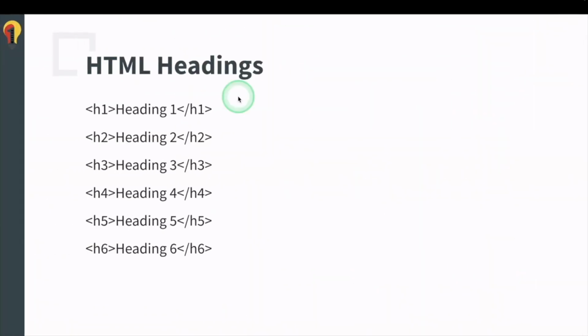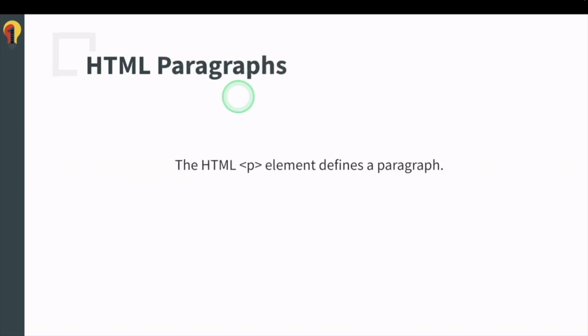Now let's come to the next part of your web page. You have your heading ready. So what would be next? In grammar, at least, if you come to the very basic grammar, right after the heading, you write a paragraph, or let us say you write a description about it, right? So what is it called? It's called a paragraph. When HTML was created, the creators made it so simple that H stands for heading and P stands for paragraph. So let's learn about the next one, the HTML paragraph.